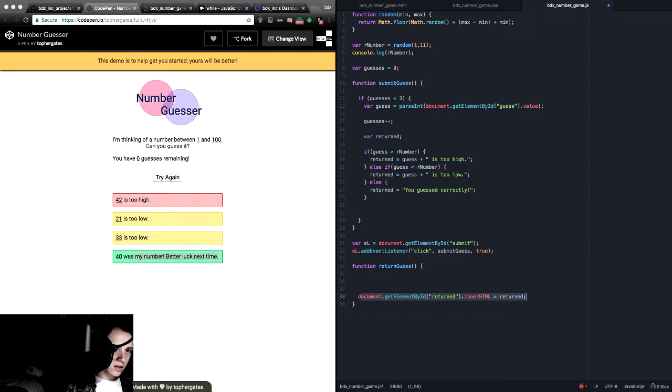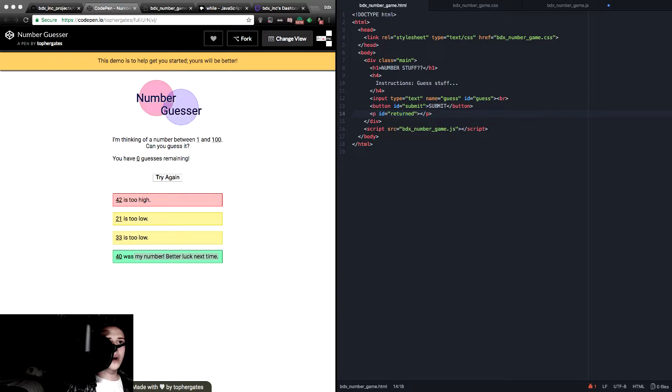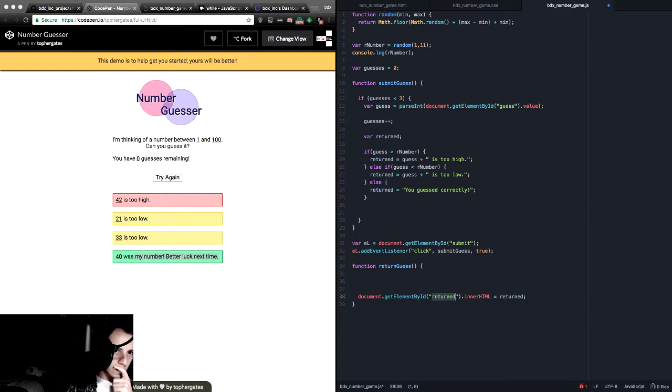All it needs to work is document.getElementById from returned. It's pulling from returned. No, it's sending to return.